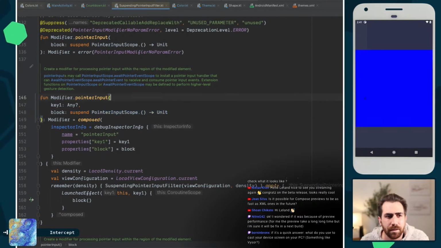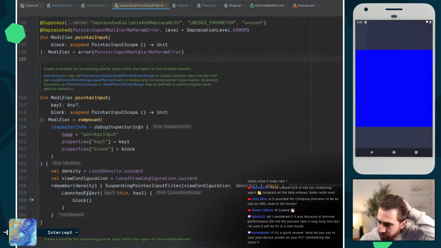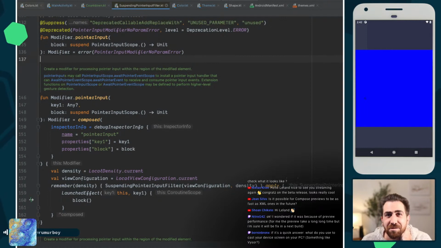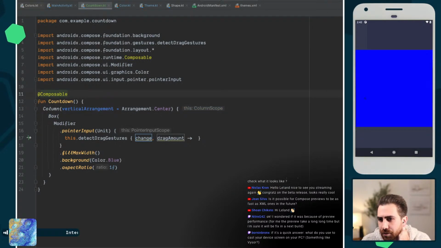It's a powerful way of thinking of gestures, but I'm not very used to it. I haven't used this API before, so we'll deal with it together. But I think it's a really cool way of doing gestures that is different from anything else I've seen. So I'll play around with it.